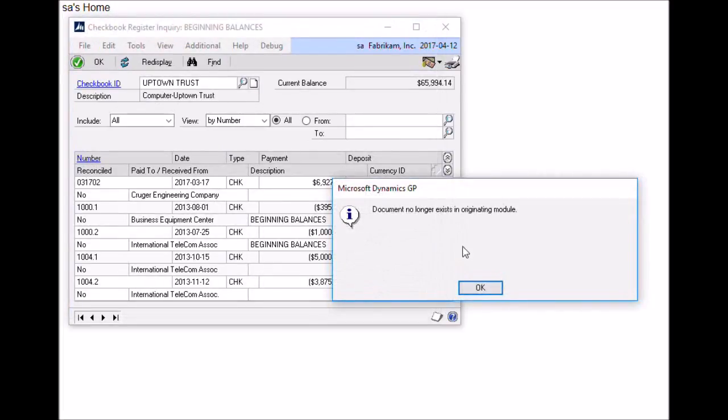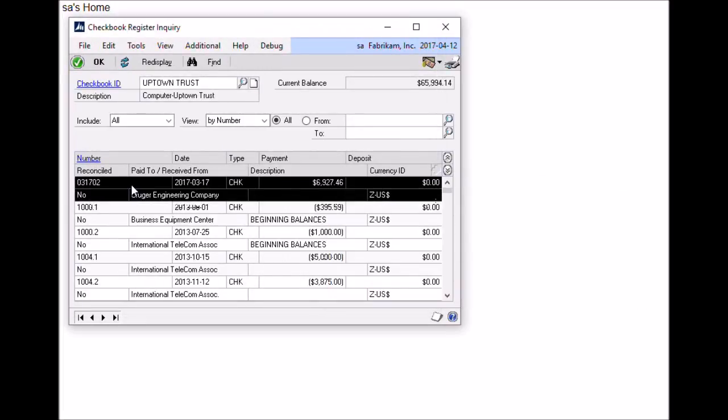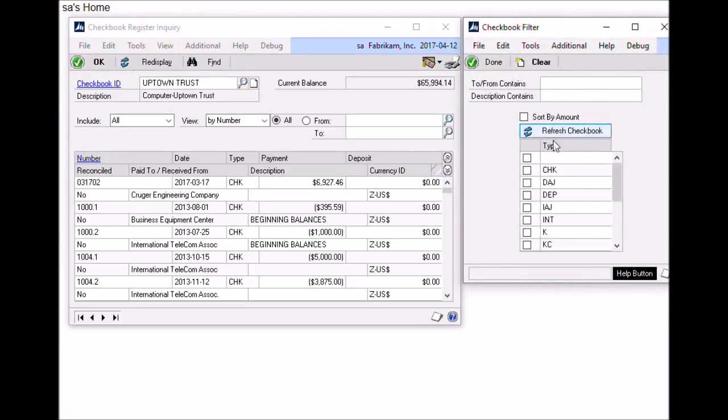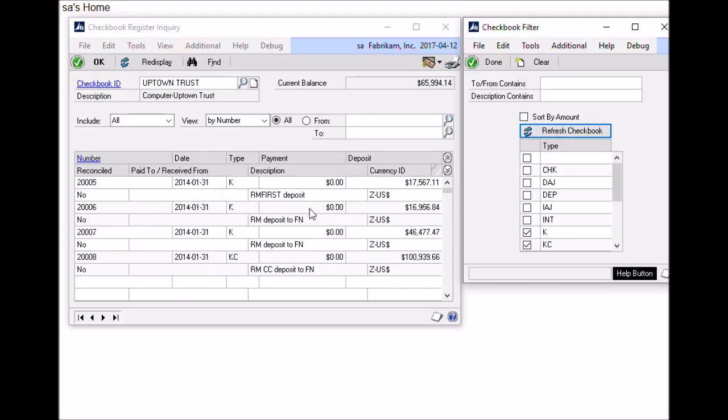It also gives you the zoom functionality that automatically refreshes for you, so that you don't always have to come in and out of windows. And it also gives you the advanced filters, where you can further filter the window based on a type. And the same as the bank rec window, we are also giving you better type IDs. Instead of just deposit, we can now use the same K, S, and C as in the bank rec window, so that you know that this was a check or cash or a credit card.